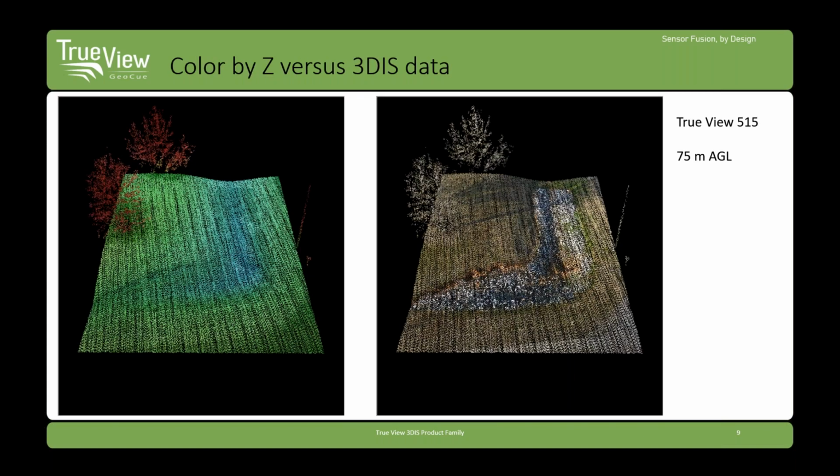Here we have a side-by-side: color by elevation on the left, which is typical from a LiDAR system immediately after post-processing, versus the right, where you see this colorized, same exact scene, but now with color added from the RGB cameras. You get a vague notion in the left-hand image of what's going on, but certainly in the right-hand image, you immediately say, I see, that's a gravel blanketed drainage ditch.